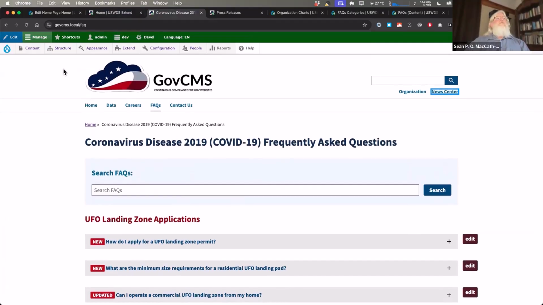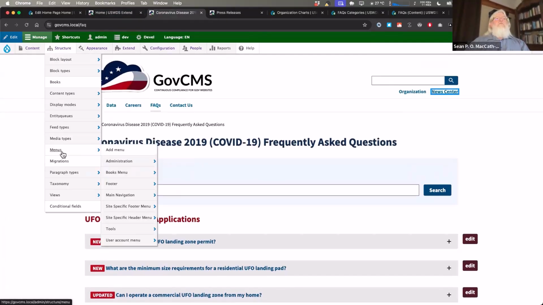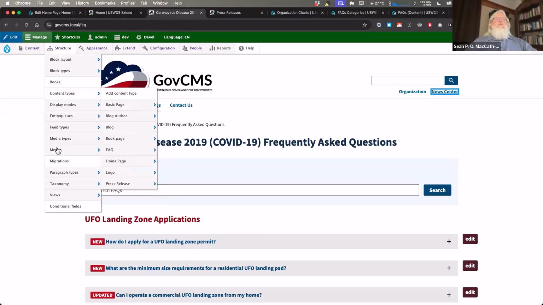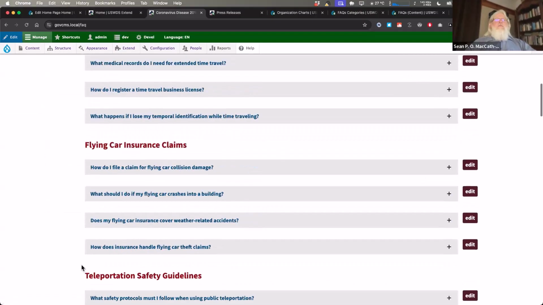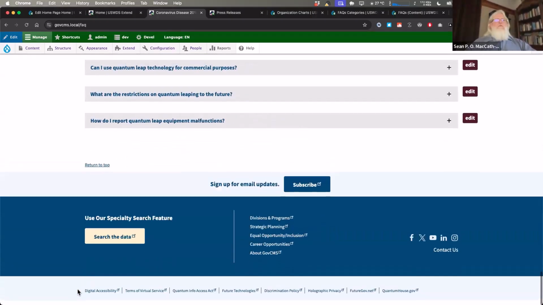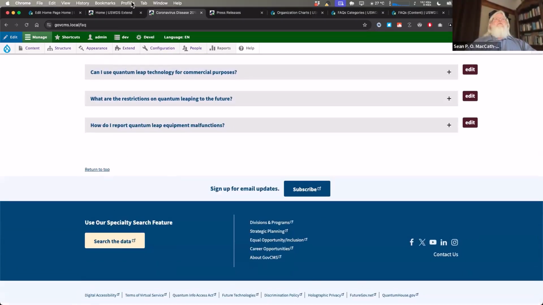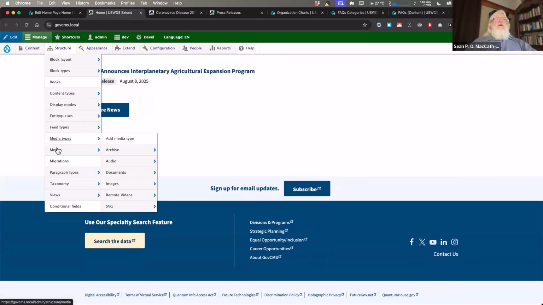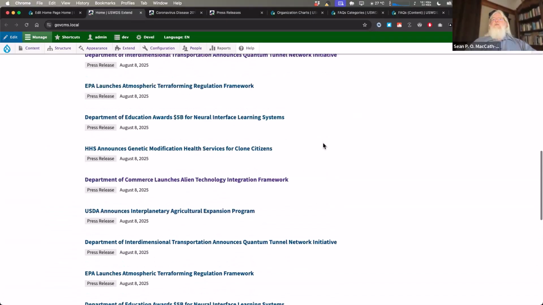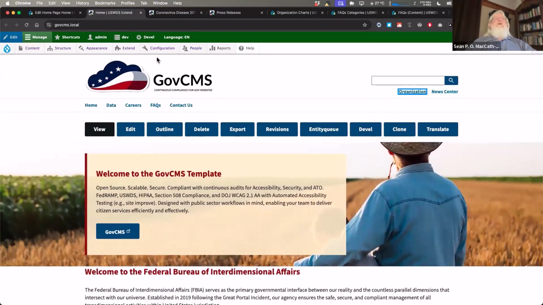Right, I should talk about the menus. So on here we have all these different menus that I briefly talked about before. The footer menu are the items at the very bottom. Haha, of course I'm doing this on a longer page. These items at the very bottom, I'll move to the home page to make this easier for myself. We have the site-specific header and footer menus. These are the site-specific footer menus. These are site-specific header menus.